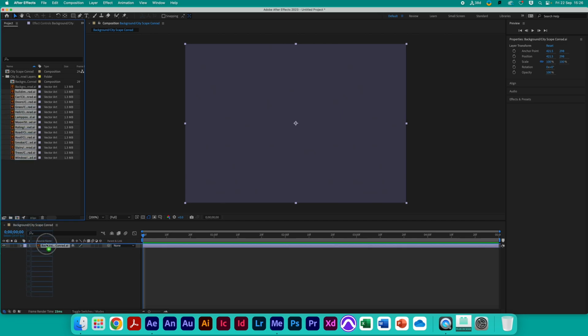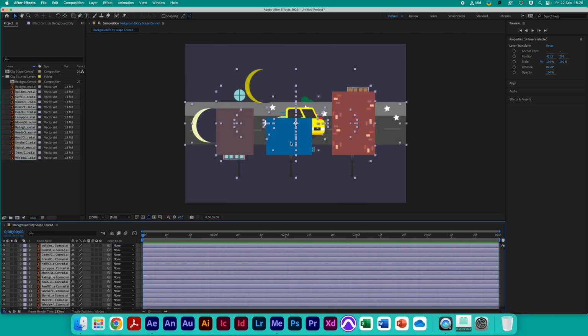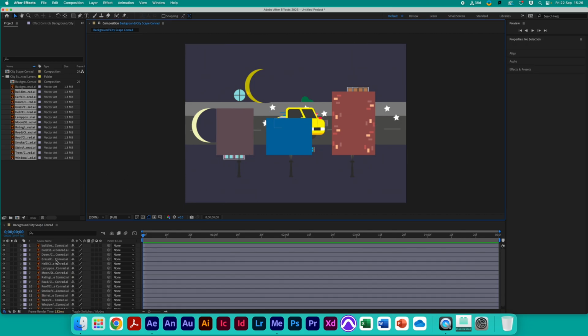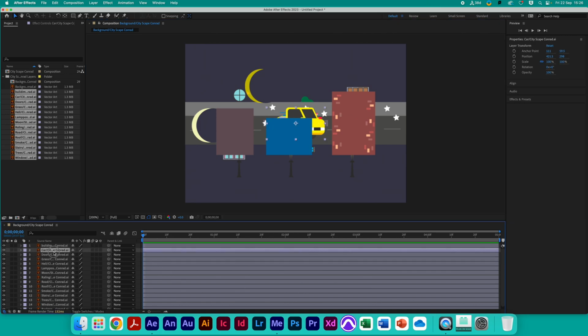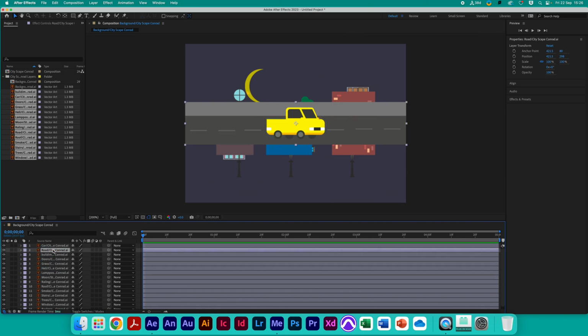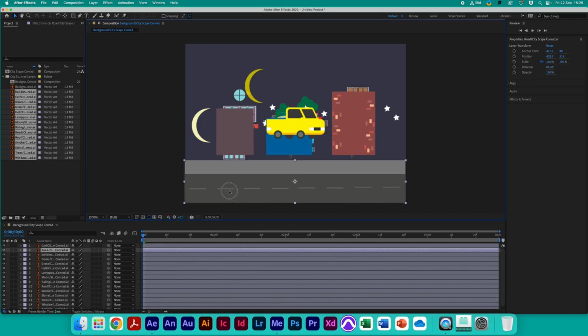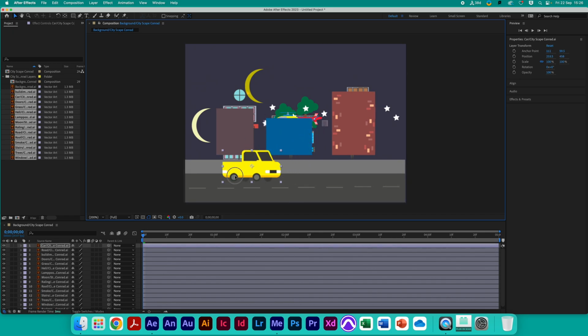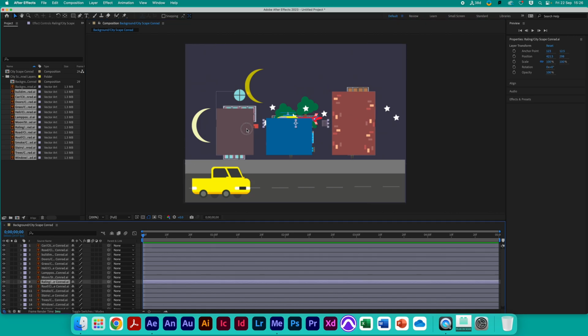but do remember when you drag them in, they will all be on a single layer, on top of each other. So you're going to need to do a little bit of moving around, and some of these layers will be in the wrong order. If you click in a neutral space, you can then start to move things up and down. Obviously the road needs to be down here at the bottom, and the car should be on the road. So you need to organize your layers so that they are in the right place.